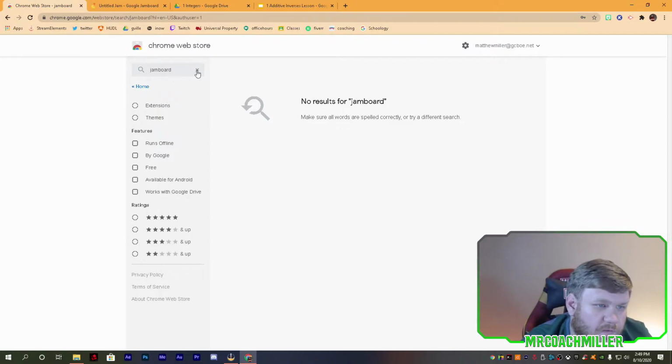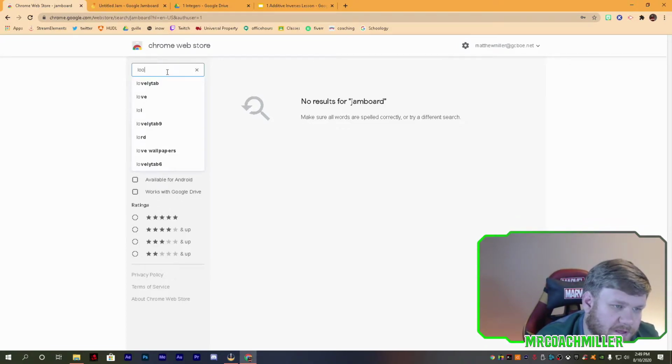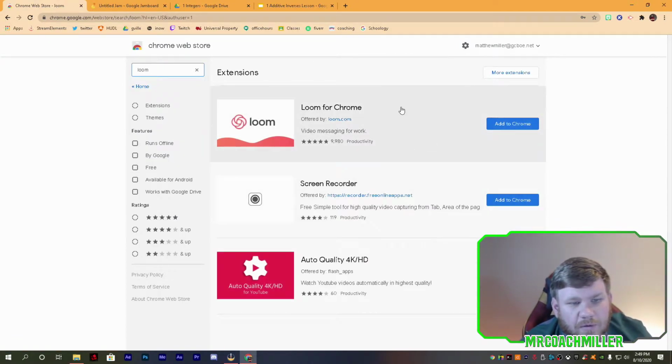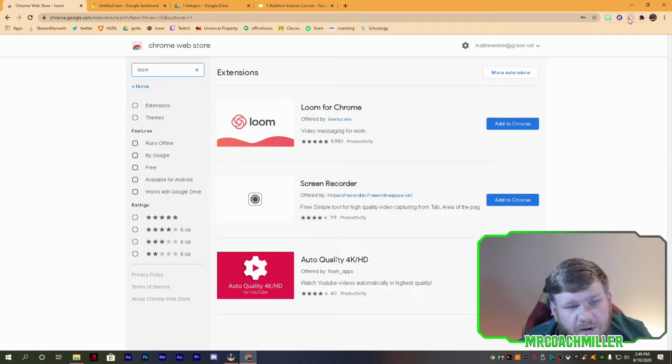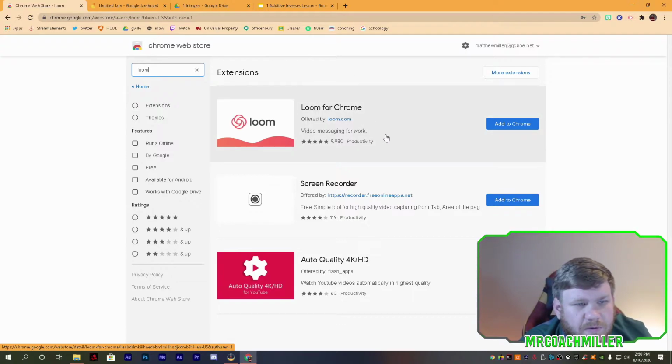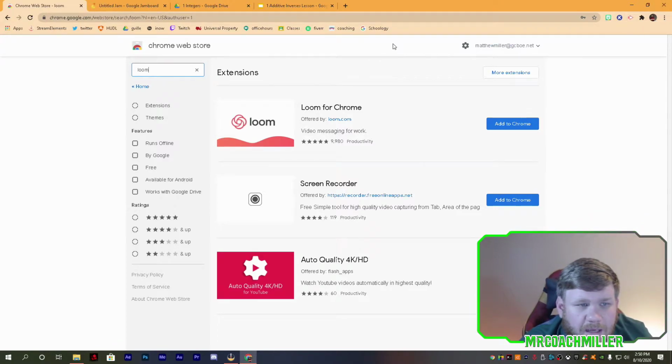There is one other video recording app, just briefly, called Loom. I don't know a whole lot about it. It seems to be popular with a lot of other people. My school mainly uses Screencastify, but Loom, if you're not familiar with Screencastify, I think gives you a few more options as far as your webcam and stuff goes. So you could use Loom as well. If you think you might want a video on that, you can leave it in the comments.